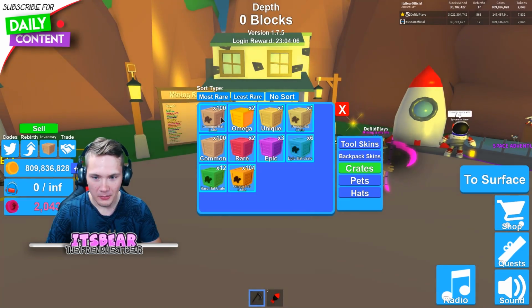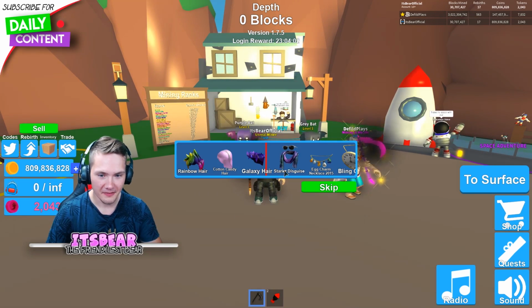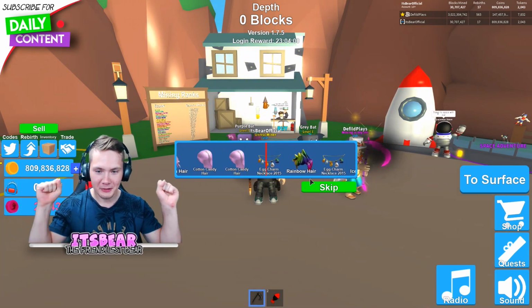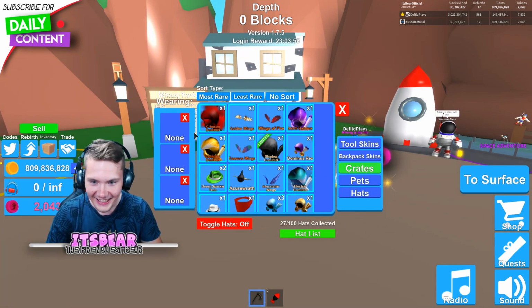Crates. Yes. Common hat crate. Right, are you ready? Yes, I'm ready. Okay. 3, 2, 1, let's go. Go. Come on. Come on. Get it first. Many cotton candies. Oh, yeah, they're so many, really easy. Oh, ice cream. No. So many of them. Oh, okay, my God. Okay.